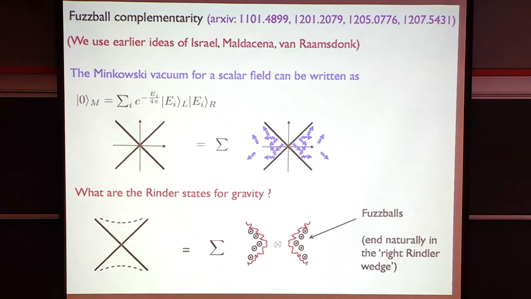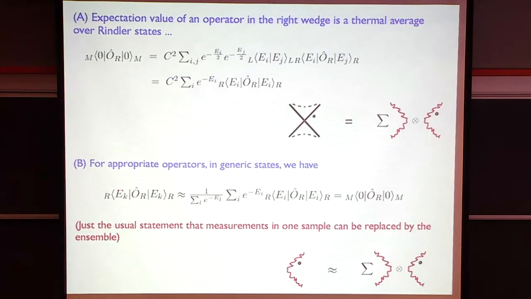Because the point was, if I didn't have fuzzballs, the states didn't actually end here in some way. If these were just black hole states, most of the states at mass M are black hole states, which have a horizon. If those were most of my states, I wouldn't be able to understand this decomposition, because here I need states which live here, and here I need states which live here. If this one has a horizon which continues, and this one has a horizon which continues, I was a little confused. But if the actual microstates all end there because it just caps off like this, then the whole picture at least made good sense. So anyway, let's assume this is true for the moment and see where it takes us.